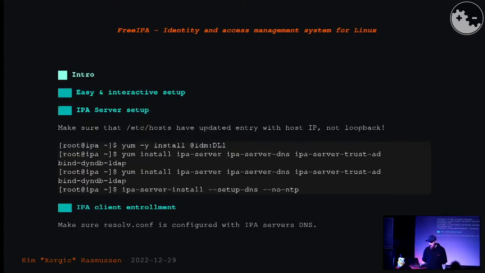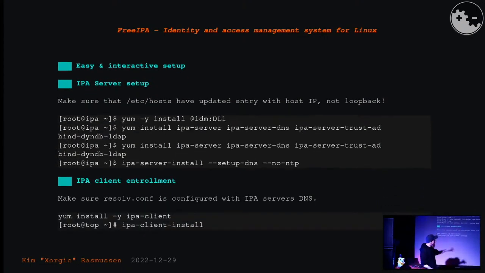Yes. So, a quick introduction. It's fairly easy to set up. These boxes are, by the way, terminal output and inputs.